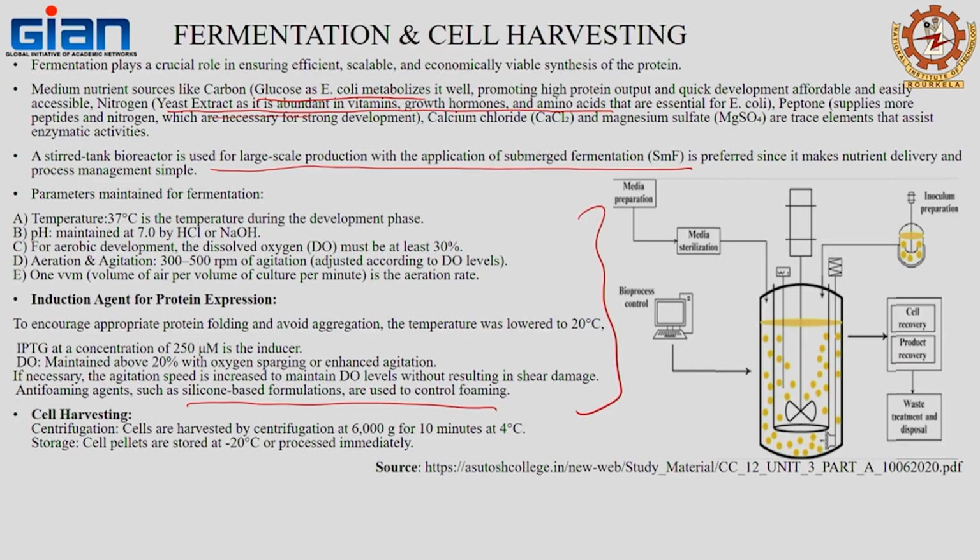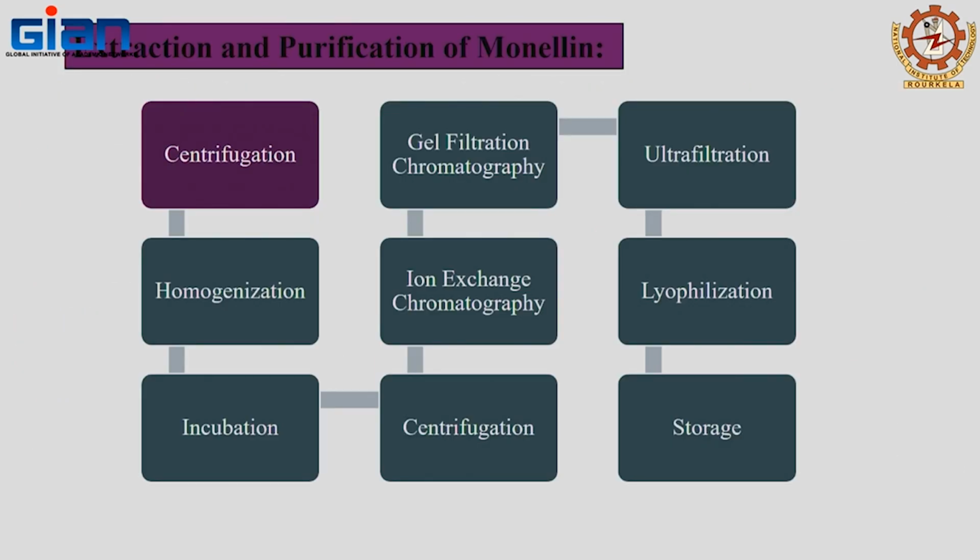This you can see in the picture: this was the submerged fermentation, how the whole process is connected, how media preparation is connected to media sterilization, and then how the whole controlling of parameters is conducted for an efficient fermentation procedure. So this is followed by the next steps, which will be discussed by my colleague.